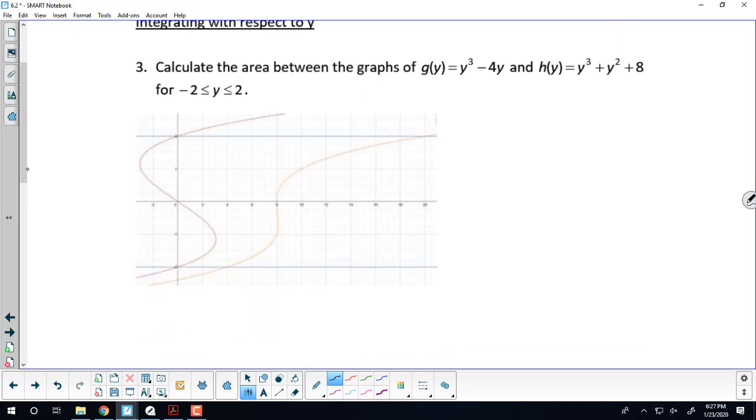for instance. We're given two functions of y, and they're cubic functions of y, right? So we could say x is y cubed minus 4y, and say I don't want to do that with respect to y because I'm just used to doing that with respect to x. You're going to have a whole lot of trouble solving that for y because you've got to solve a cubic equation, right? And those aren't easy to solve. So in a situation like this, we would say, well, it's clearly easier to do this with respect to y. The functions are already in terms of y, and even if they weren't, they're difficult to solve for.